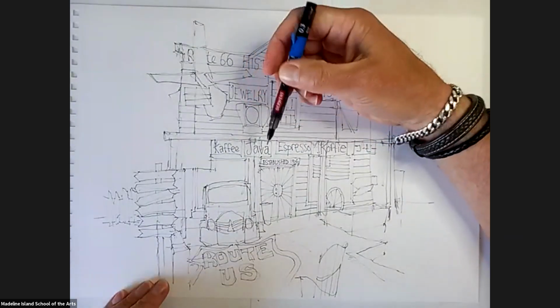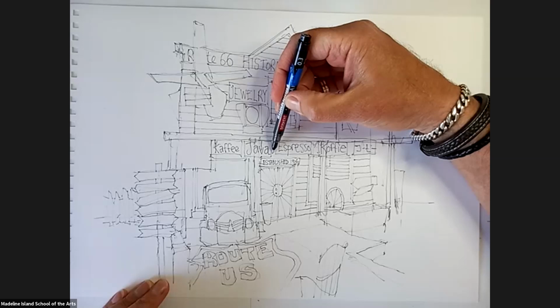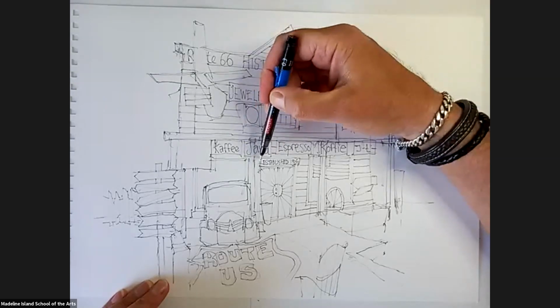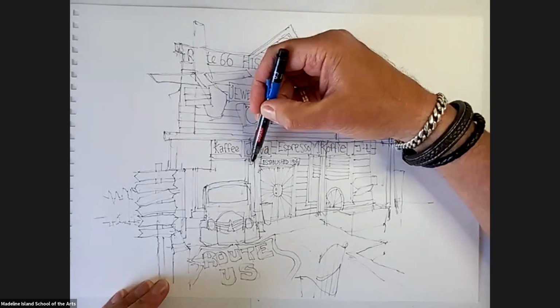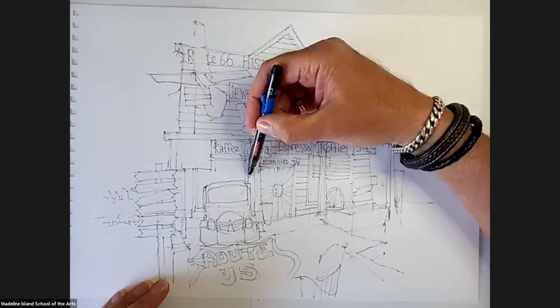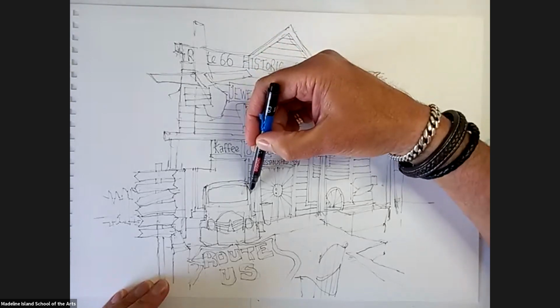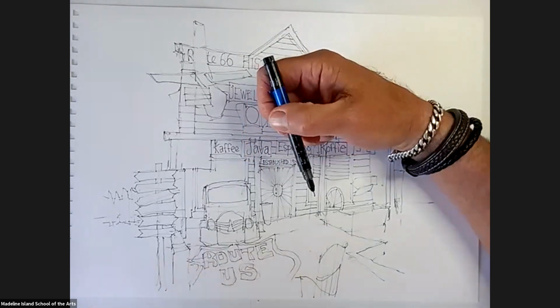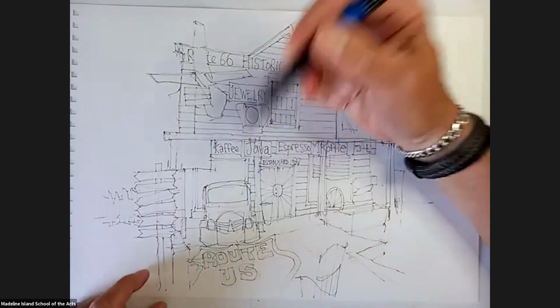And I think I've learned all my techniques, all my ways of doing what I do, through working outside. And then I just apply them to working from photographs. See, another huge big difference, I told you, you shouldn't have asked me this question. I'll be talking about this now for the next hour.